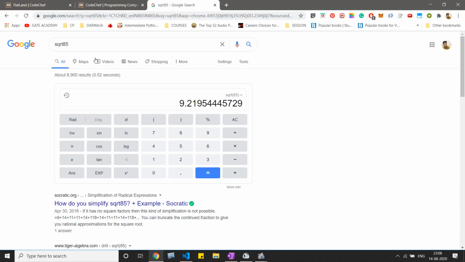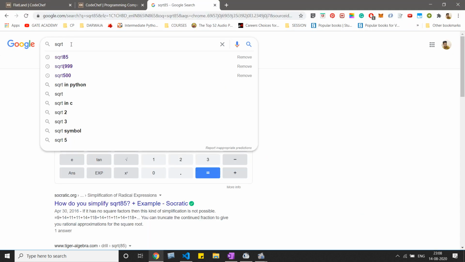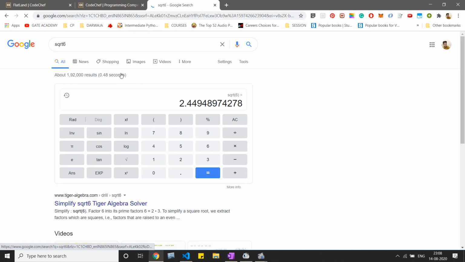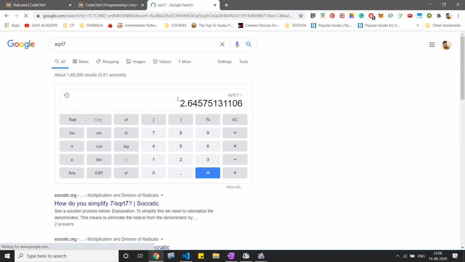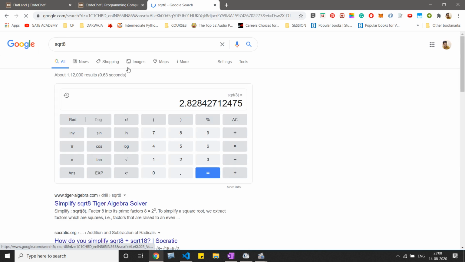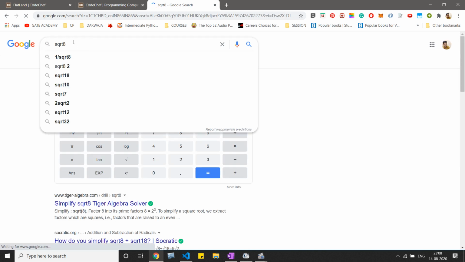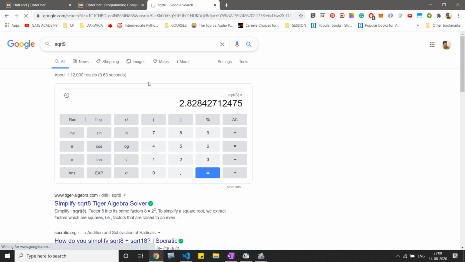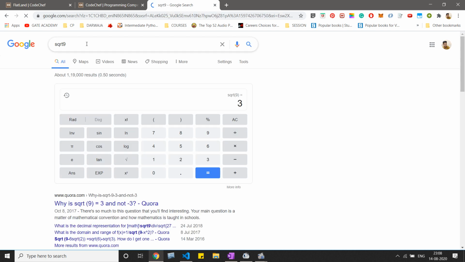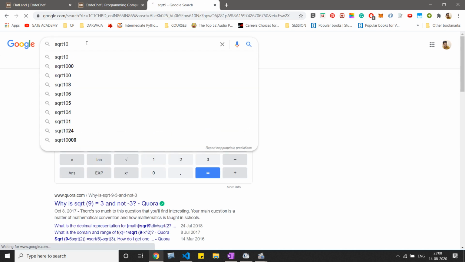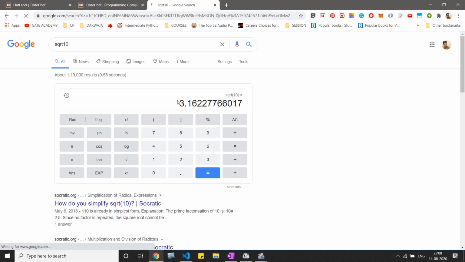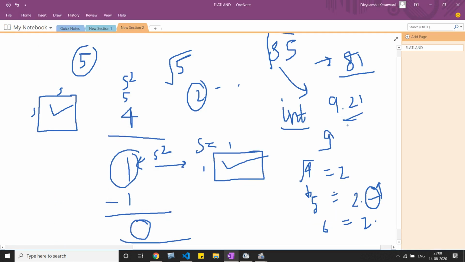You can check here, square root of 6 is 2 point something, and square root of 7 is also 2.6. Now if I take 8, it will also be 2 point something, until we hit the next perfect square, that is 9. Now it will be 3. And if I take 10, then this will be 3 point something. So we are only interested in the integral part.